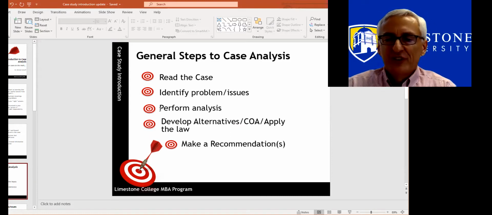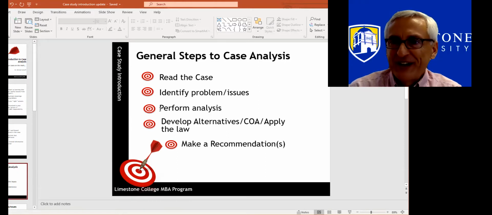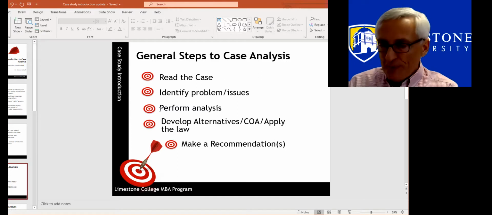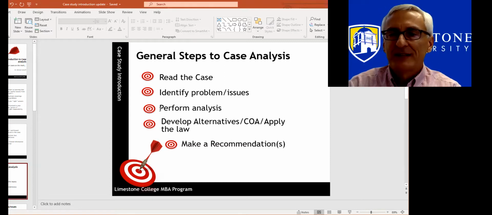And if you're getting to the end of your case analysis and you've got 1 page on recommendation and 5 pages on what happened, I'll tell you that that's wrong. It should be the other way around. 1 page on what happened and 4 pages on your recommendations and your plan for implementation and all the research you did in doing your recommendation.